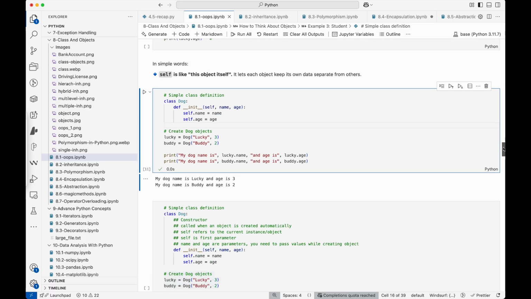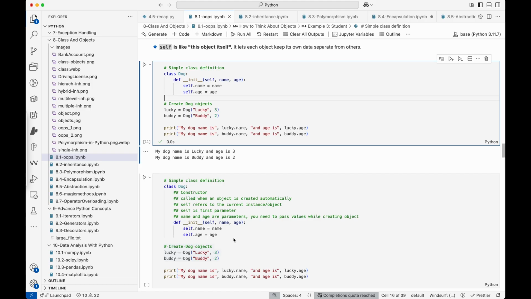So now let's talk about the init method. The init method is known as a constructor. It's a special method. When you create an object from the class definition, it is going to automatically call this init method and pass the attributes that you are passing in. It will take one more extra attribute, the self attribute that we already discussed. The self attribute is nothing but the reference to your object itself. You don't have to pass it. Python will internally make a call to this init method and pass the object.